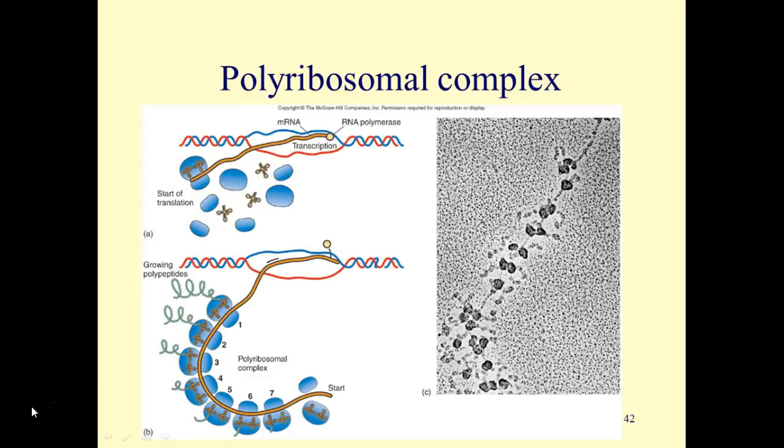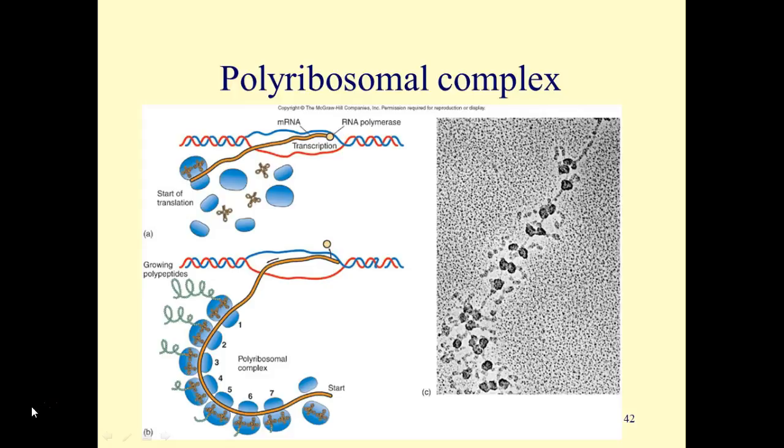And the reason this happens in bacteria is because they don't have a nucleus. So they don't have to wait for the messenger RNA to get out of the nucleus and then encounter the ribosomes, because DNA is located in the cytoplasm of the cell, and so the messenger RNA is going to be readily available to the ribosome.